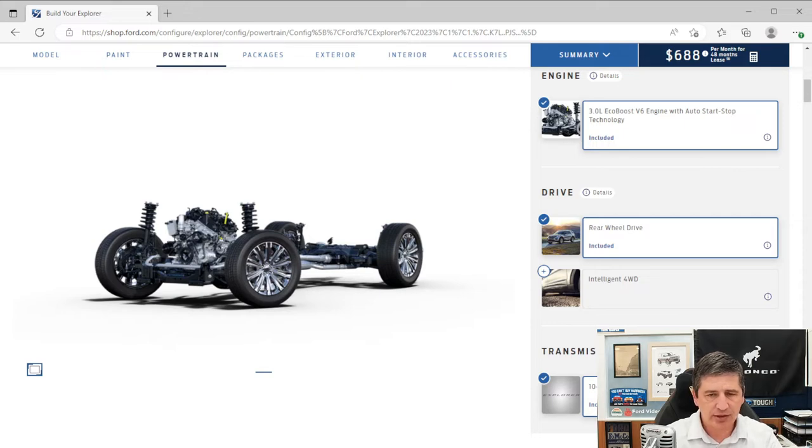You will also get a standard rear-wheel drive, or you can get the optional intelligent four-wheel drive system. So if you go with that route, it'll have that terrain management system that gives you the different types of modes. So remember whatever terrain you're on, switch that mode to that terrain, and it shifts the intelligent four-wheel drive to the system that it needs to handle that. Now, on top of that, you will get a 3.31 limited-slip rear axle for the rear-wheel drive and four-wheel drive. So that is an upgraded rear axle than you get with some of the other trims.